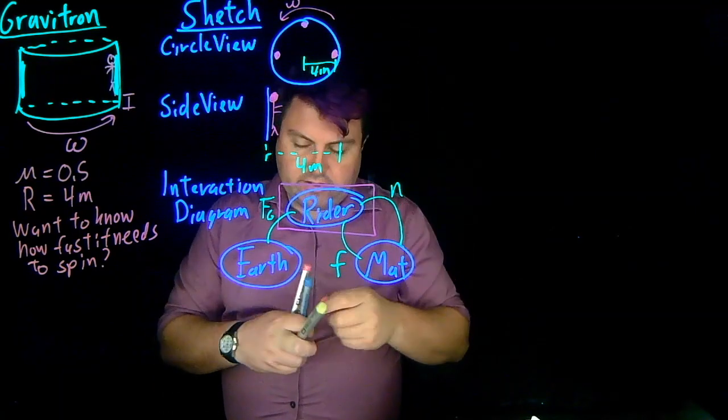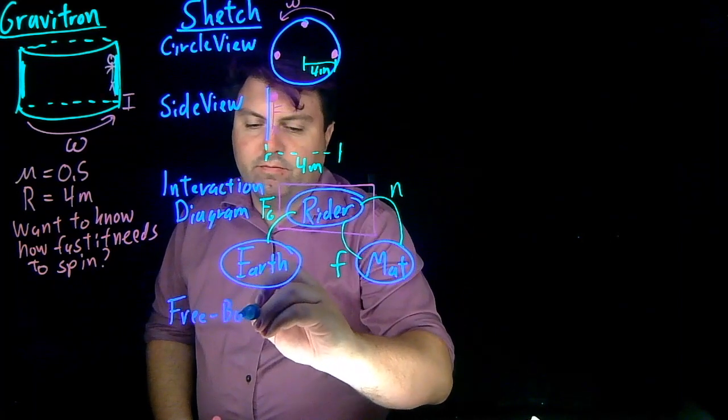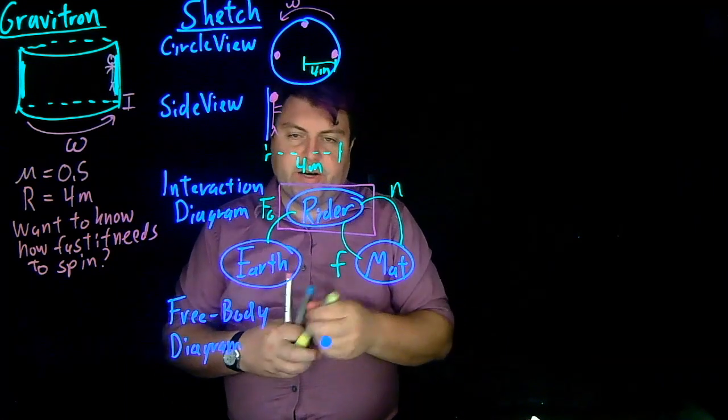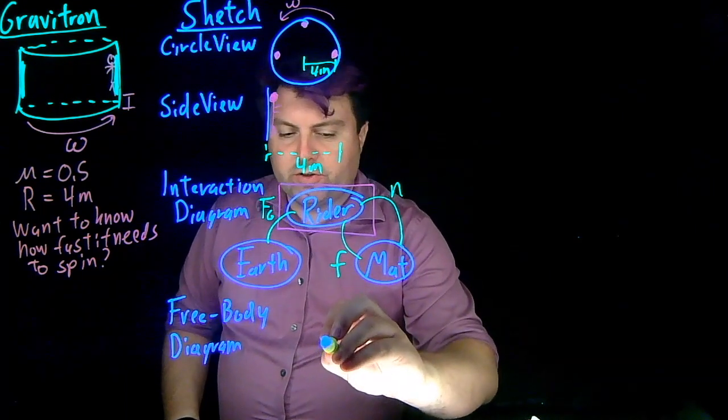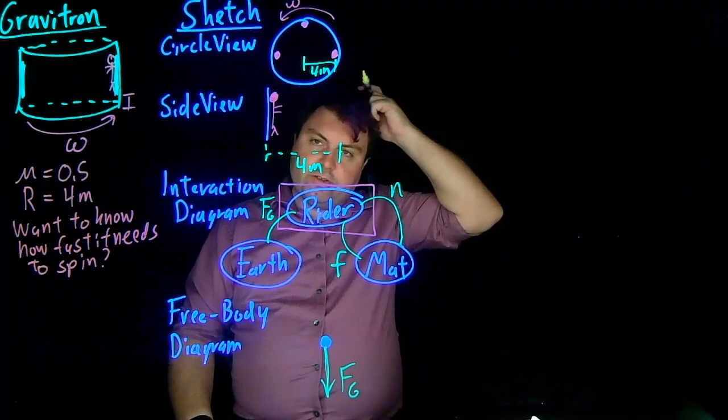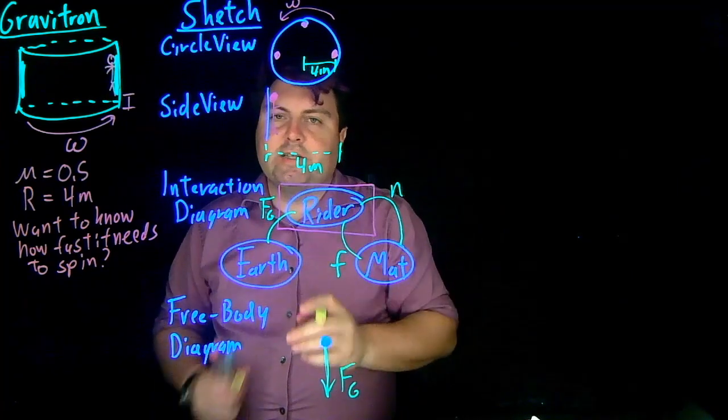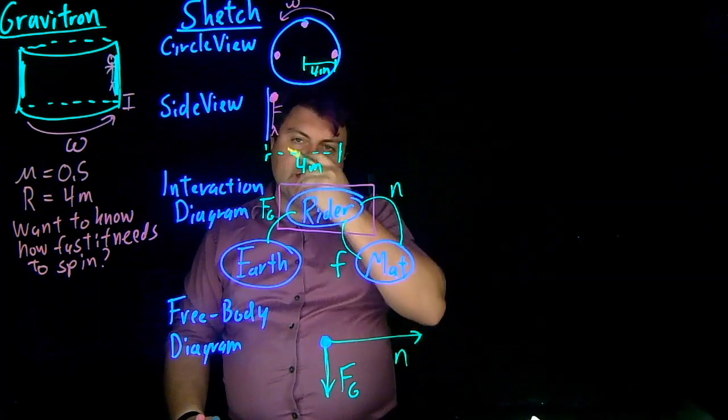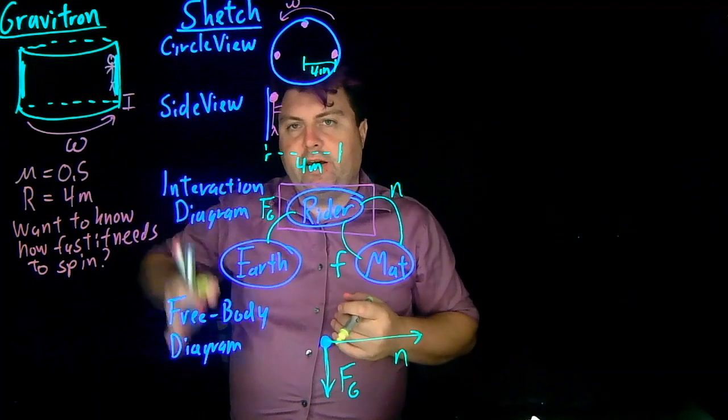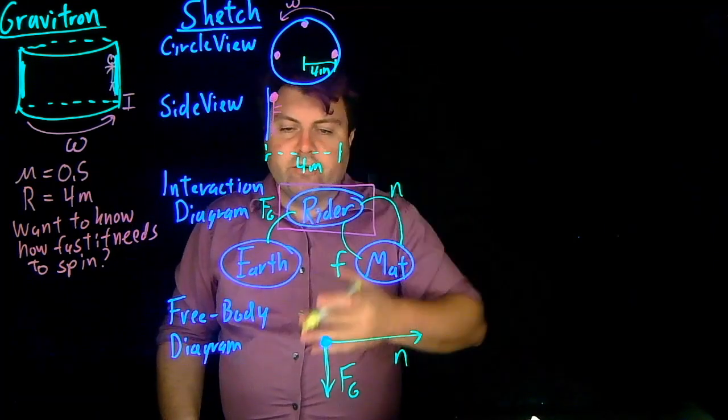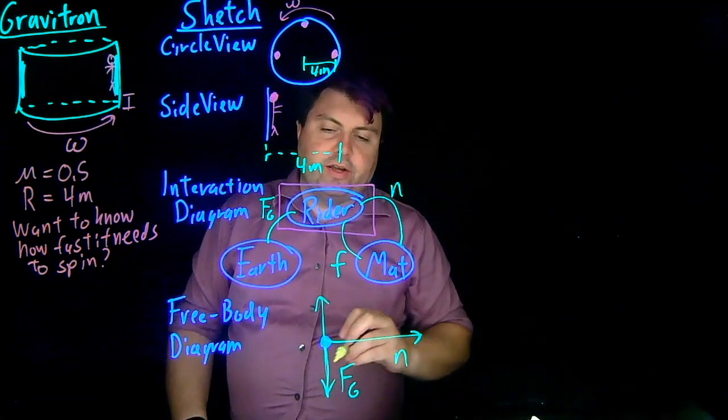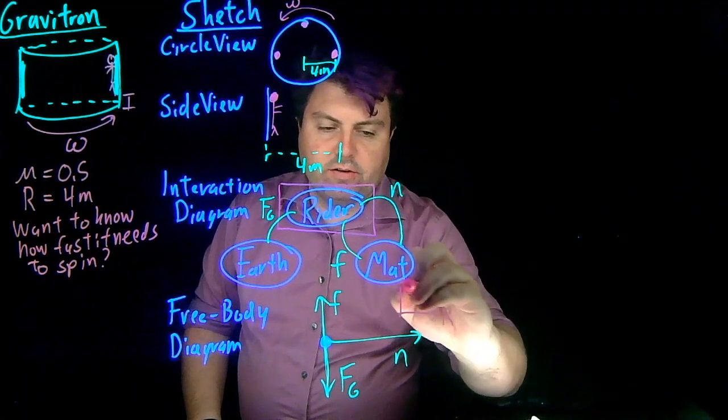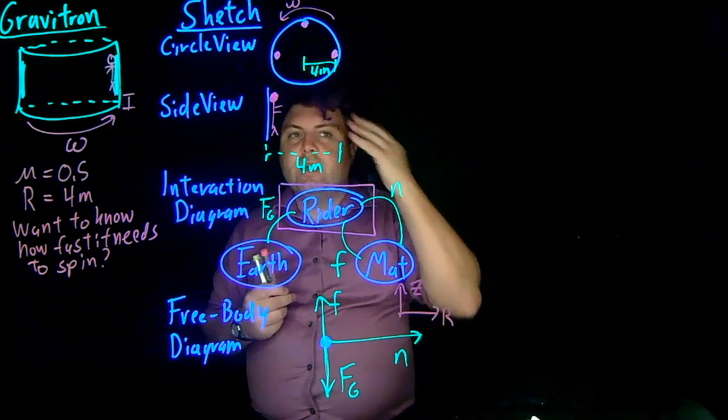So we've got a lot of sketches so far, but we've got one last sketch, and that's our free body diagram. And our free body diagram, our object is now just represented by a dot. It's free in space. And we think about which directions of the forces that we have. So we've got force of gravity pointing down, as it usually does. But in this direction, in this view, the side view is being best for it. The normal force is perpendicular to the surface. So our normal force actually goes out in this direction. And if you think about it, it's the friction that's keeping you pinned to here. If you had a frictionless, a grease or an icy surface or something like that, you would fall down very easily. Or if you had a rough surface, it would be tough to have you fall down. So then our forces are in this way, this free body diagram. We can help ourselves out a little bit by giving ourselves a coordinate system. So this is the R direction. This is the Z direction. So that's our sketch step.